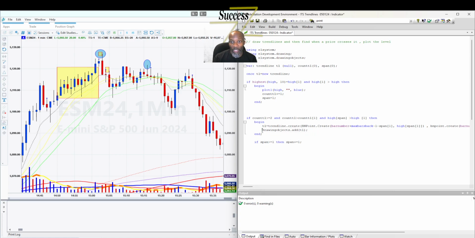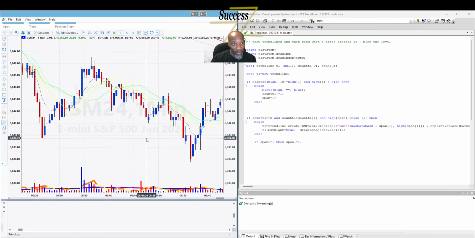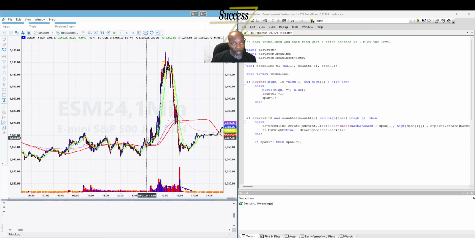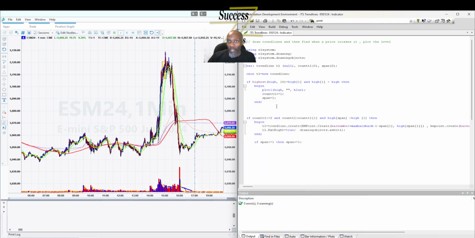So TL dot extend right equals true. All right. Let's see. Do we have it on here still? This is trend lines 0514. Okay, that's right.